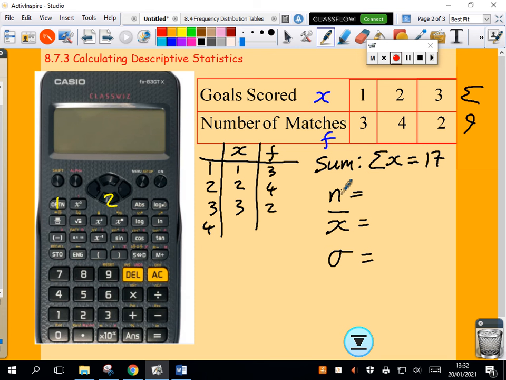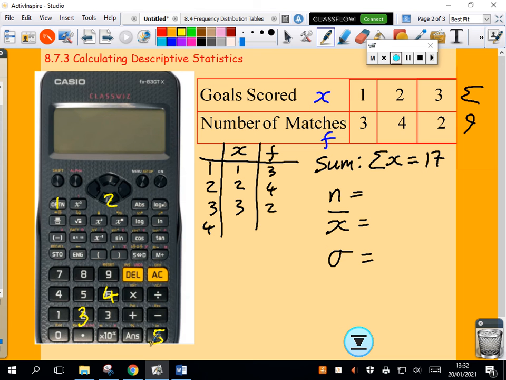So just going back to my all clear key, I'm going to look at all these 3 things. So just going all the way from the start again. Options, scroll down, and then hit the number 2 to get into my list for variables. And option number 6 in there gives me n, so hit option 6, and it says 9.